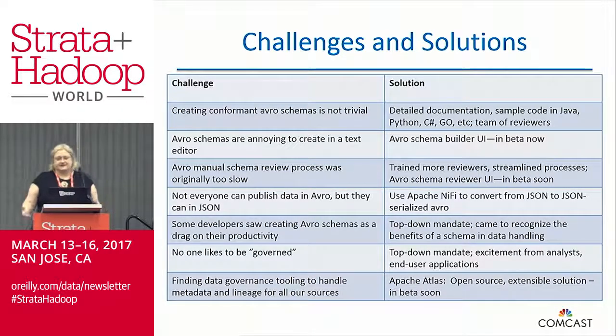Finally, I wanted to address and share some of the challenges we had doing this and the solutions we found. Hopefully that's readable. Creating conformant Avro schemas is not trivial for everybody. So we had detailed documentation and sample code in a whole bunch of different languages, not for creating the schema, but for consuming the schema, consuming data with the schema, and producing data to Kafka with the schema. And we have a team of reviewers who can also help people develop their own Avro schemas.